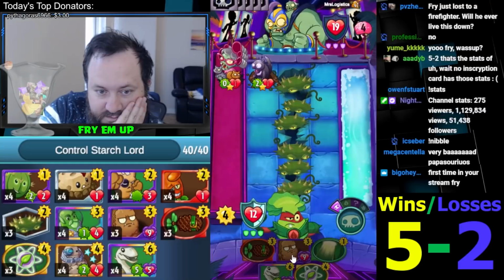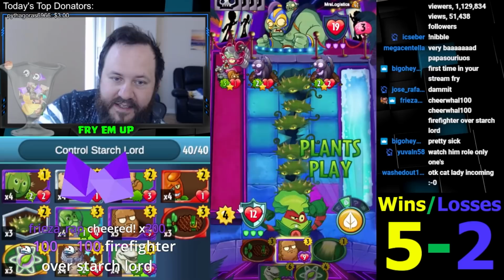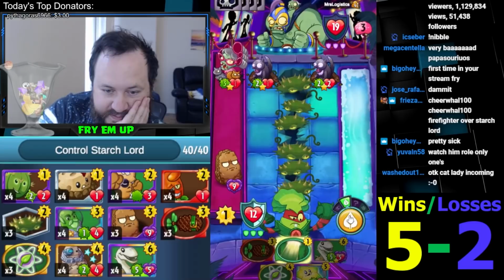I think these guys are the problem. I'm gonna ditch them. Firefighter over Starch Lord. I think we're just gonna run Triceratops instead of this. This deck will actually be good. These guys have been pretty trash. Oh, that'll be nice against a pet deck. Dear God.